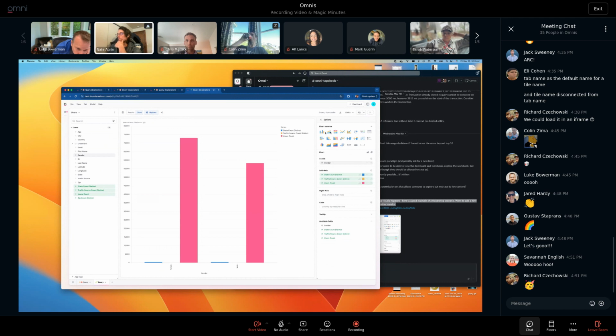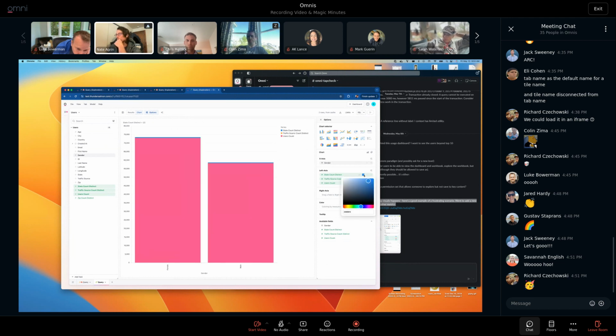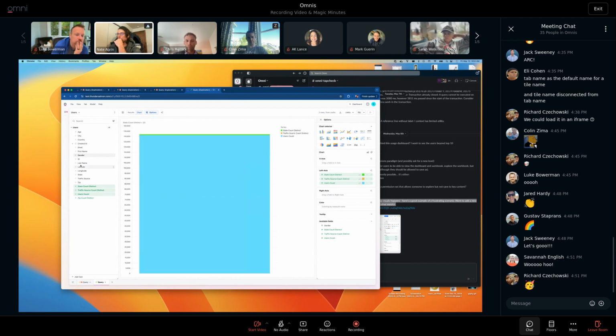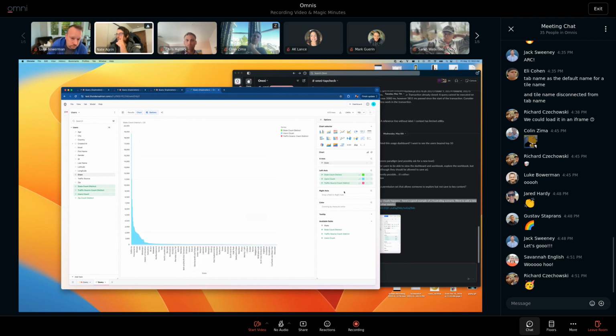Totally. The nice thing is, in theory, if this works, I can change the colors here, and then I can completely remove gender and add a different dimension, and all the colors stay static. So for these small changes like swapping a field, the config is much better at preserving itself now.